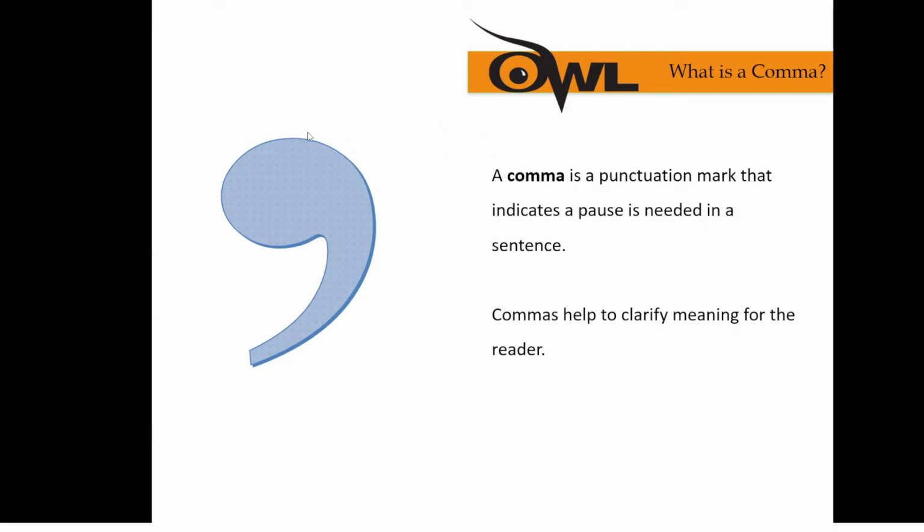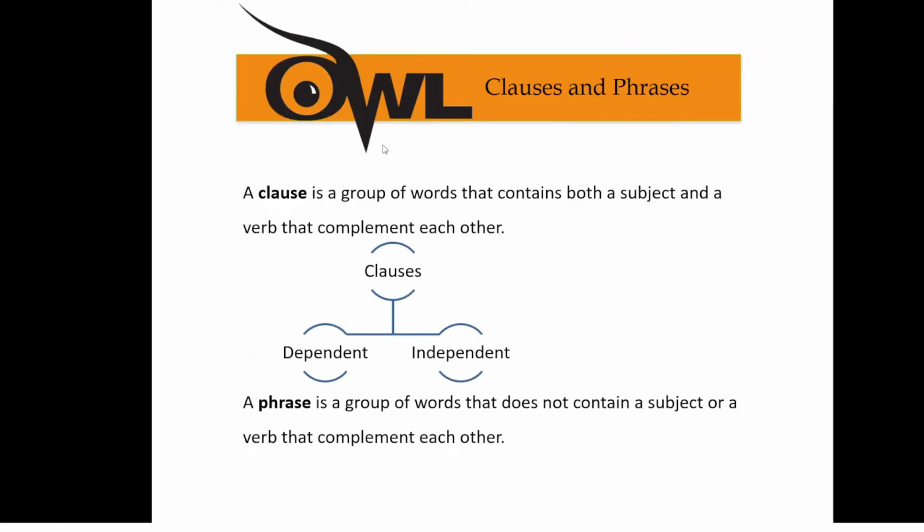So they start out by saying, what is a comma? We all know it's a punctuation mark that connects parts of a sentence. But there is some important vocabulary you need to build for the rest of our discussion that you may already be familiar with, and if you are, fantastic, skip ahead to the next slides. But if you aren't, just know that we're going to be using the terms independent and dependent clauses, and that's talking about parts of a sentence that have a subject and a verb.